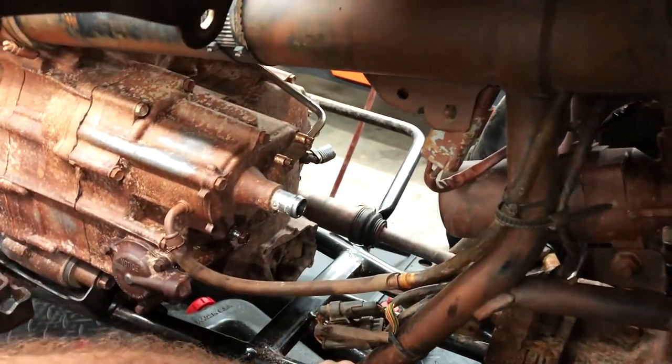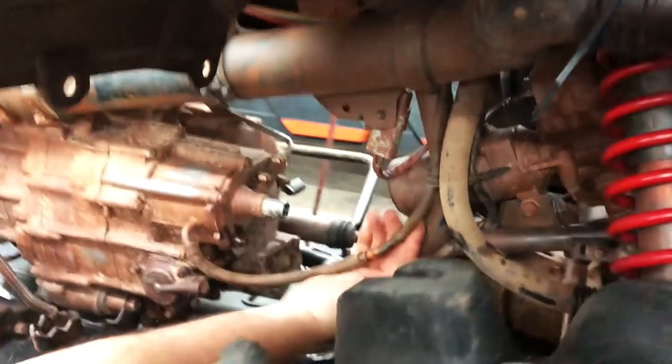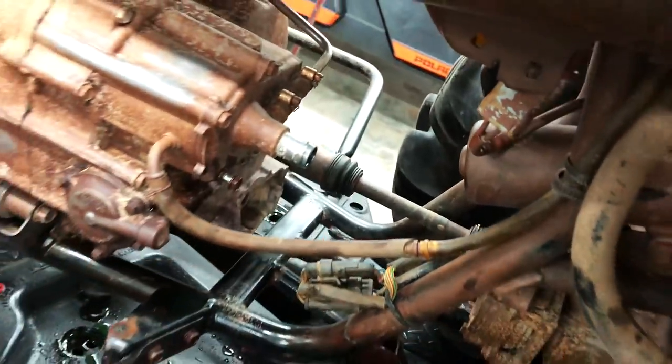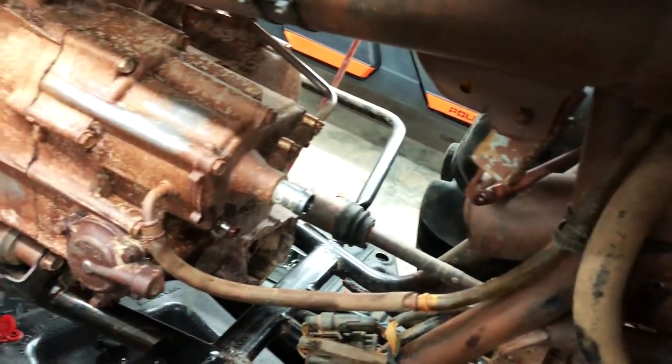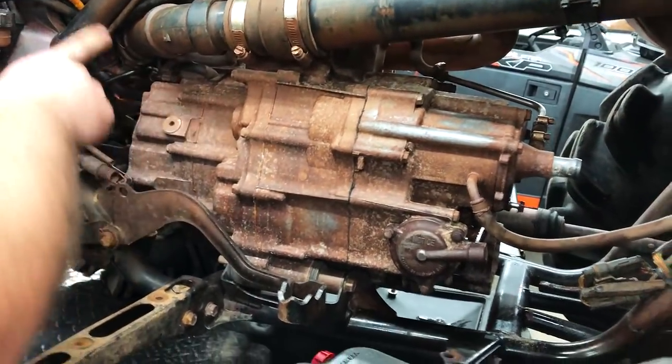He was cursing it earlier. He said there's oil in the coolant, right there, because it looks black. Well, you would think there's oil in there, but nope. It's clear, it's just dirty. It's just my bike, he should know this by now. My bike's just this filthy. This is actually black, this is supposed to be chrome. Well, that's supposed to be black.